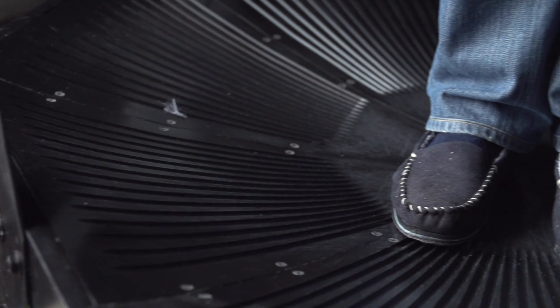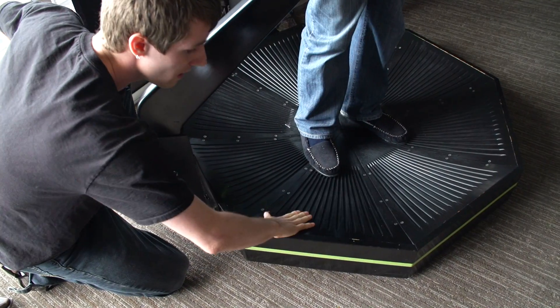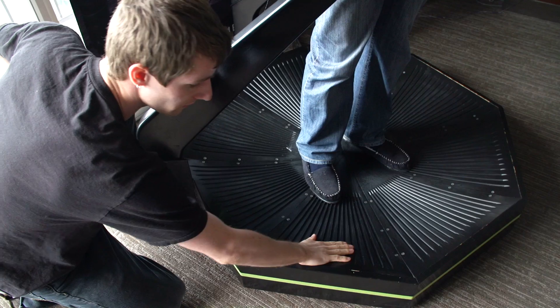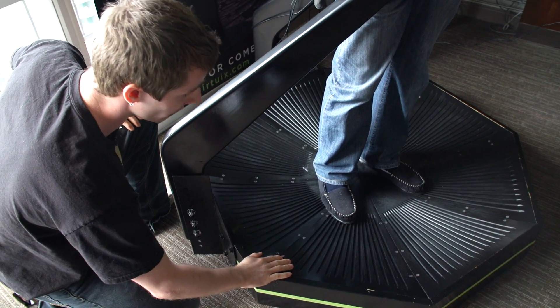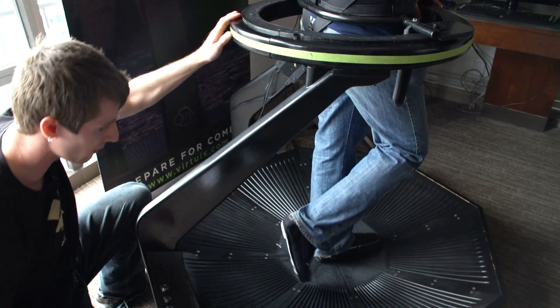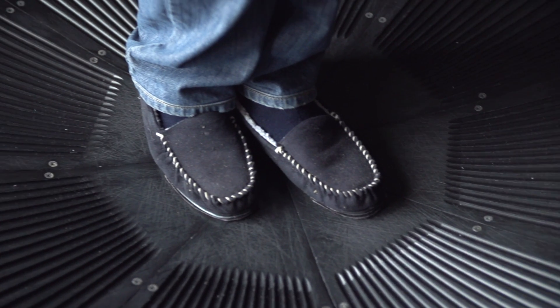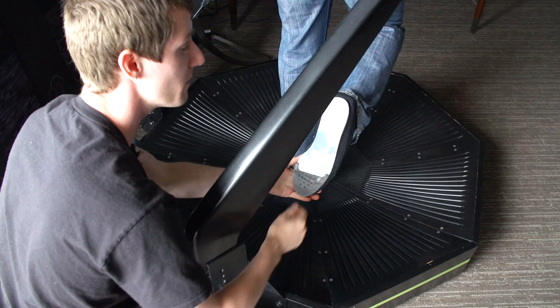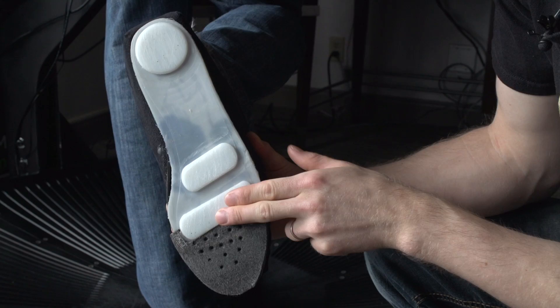The platform down here is where things get really interesting, because a lot of design went into the curvature and the materials being used. This is the same low-friction material we saw at the top of the device, and the shoes are really where some of the magic starts to happen. There's a specially designed shoe that right now looks like a handmade moccasin — the real one will be different — that uses three contact points with a low-friction material and a higher friction toe.